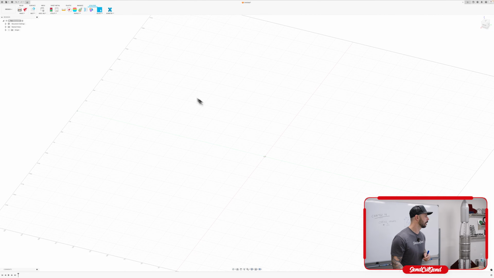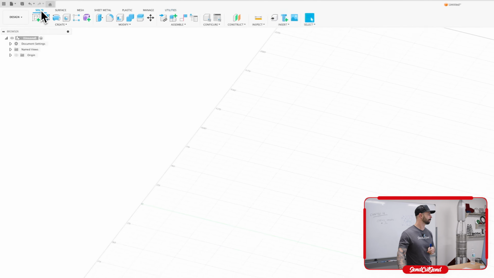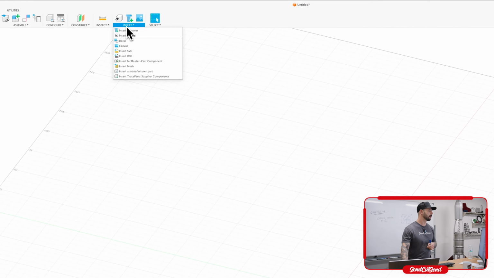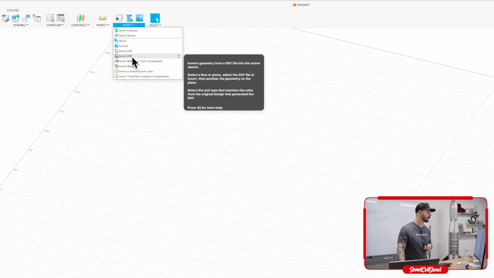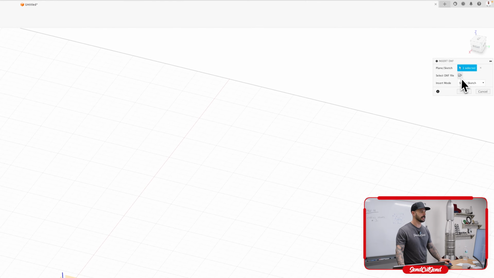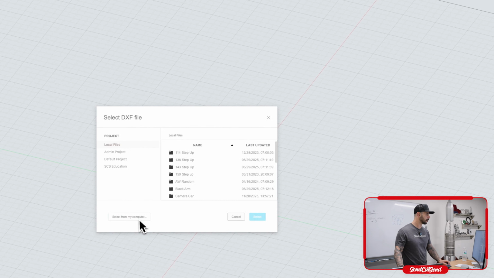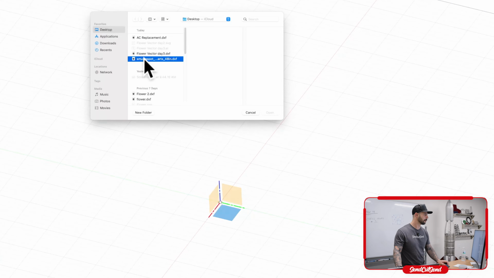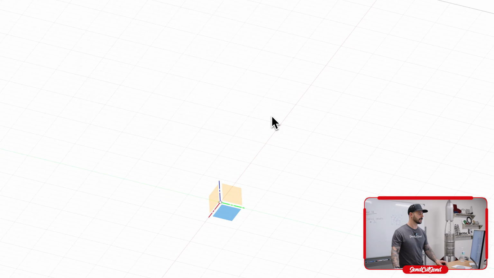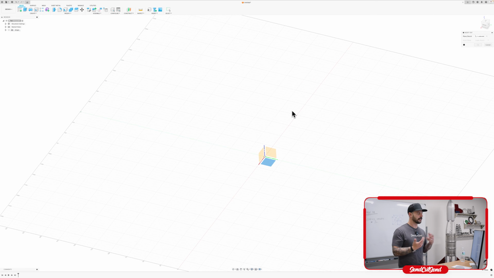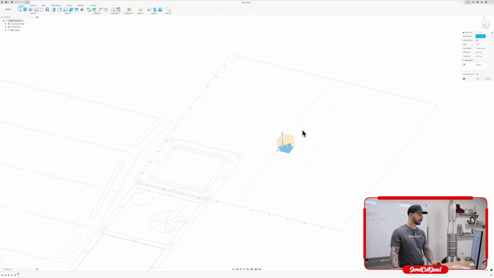So what we're going to do here is go to Solid, go to Insert in the ribbon, and go to DXF. All we have to do is select a plane and the DXF that we're looking at importing. We're going to do this from our computer. We have a little smudge pot design here. We're going to open this up. It's a fairly large DXF. It might take a second to load.